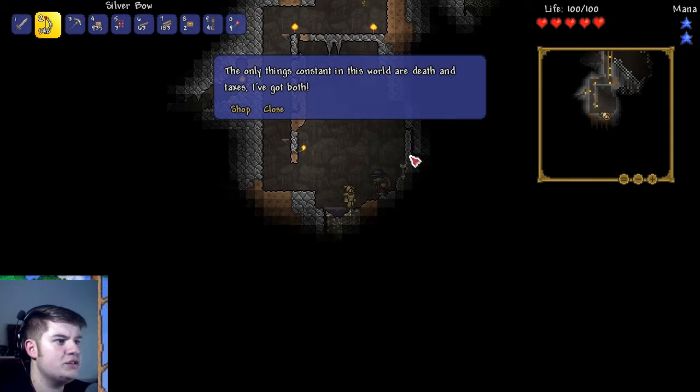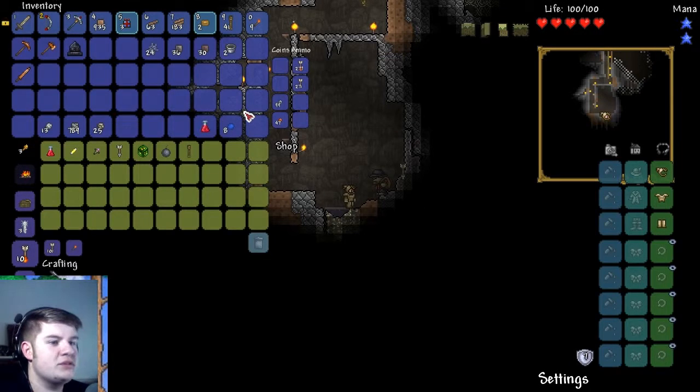You're not gonna kill me? The only... No, I can't be bothered to do a deep voice for this, dude. It's just gonna sound cartoony and silly. The only things consistent in this world are death and taxes. I've got both. He's a shop. I thought he was a monster.